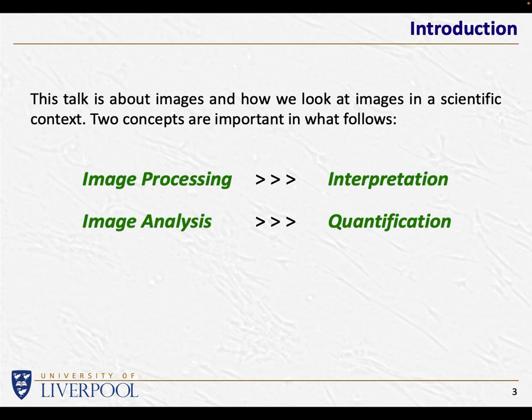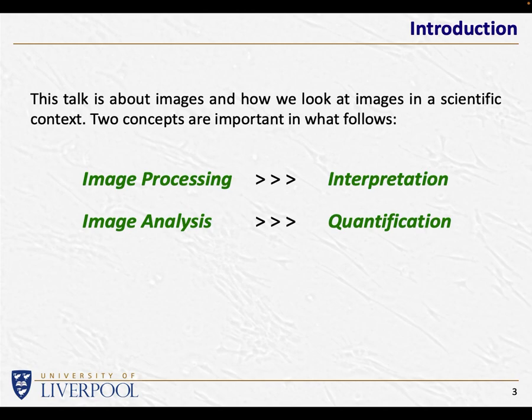Image processing means taking an image and doing something to it, i.e. processing it in some way, usually so that we end up with another image which tells us more than the original one. In other words, we might process an image in order to try and bring out certain information, in order to bring out certain detail. We might take an image in which we can't see what's really going on, and we might increase the contrast, or increase the brightness, or sharpen the image in order to make the details a little more visible. So image processing, an image goes in and an image comes out of whatever black box is doing the processing.